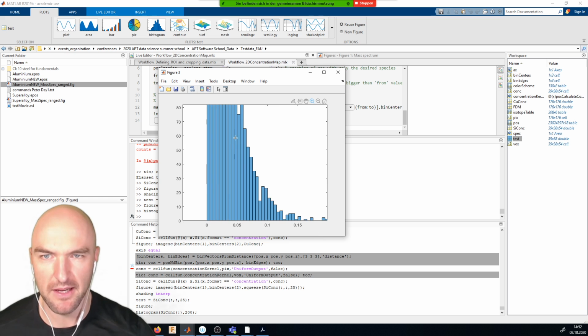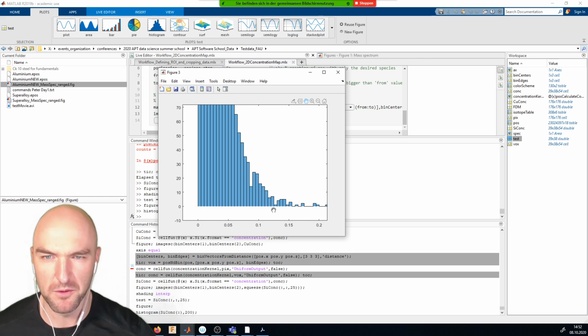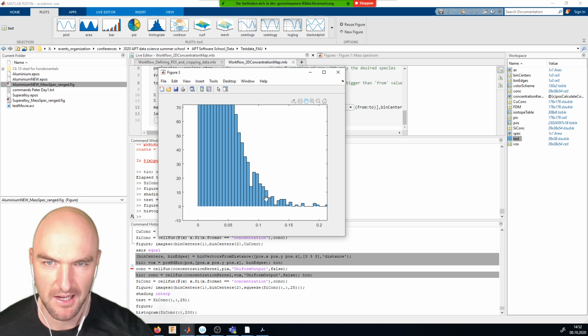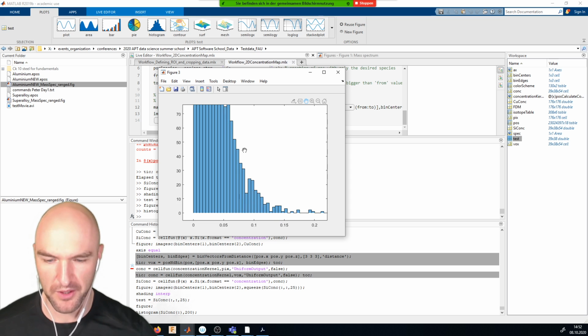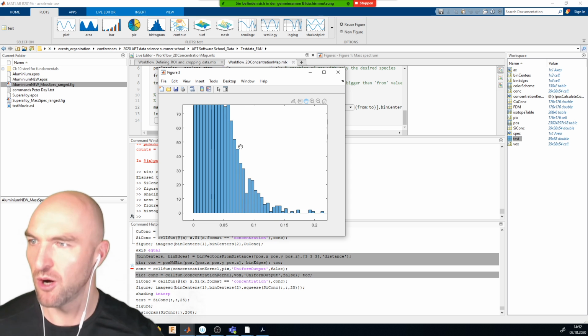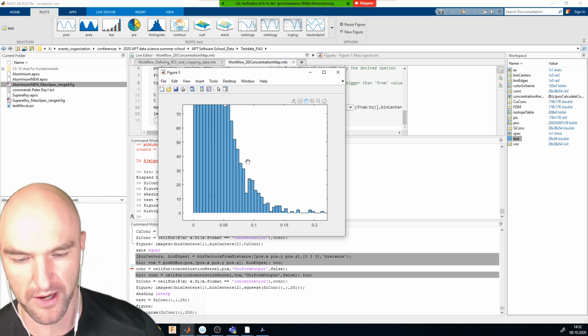But I guess a good guesstimate would be somewhere, we'll just give it a try. If you do that kind of histogram, here obviously the separation is not as great because we don't have a large volume fraction.